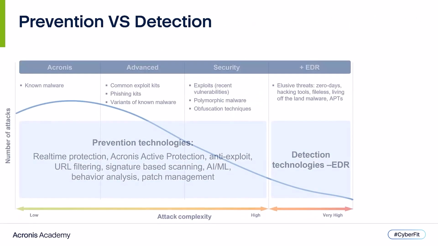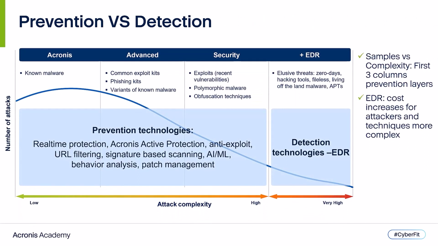So how do prevention and detection work hand in hand covering different parts of the landscape? The graph you see here shows the volume of samples versus the complexity of each attack. The first three columns in the graph show a high volume of samples. For attackers, it is cheap to create variants of malware from existing malware. As a side note, you can actually get your own ransomware sample with, say, $5 or more, or heck, even free, by compiling the open source code of an existing malware. So the prevention layers block the first three categories of malware successfully.